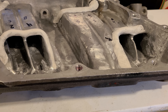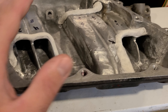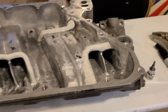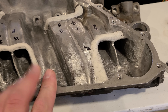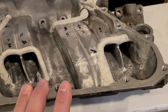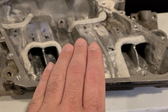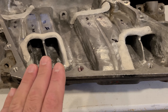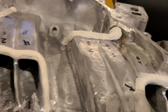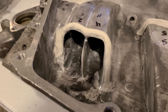I know what you're probably thinking - this looks different than the last time you saw it, and you would be correct. Long and short, I sent this out to get flow tested. Shout out to Super L98 on Corvette Forum for taking his time and doing some work on it. On a flow bench, we're able to see things you wouldn't normally see. And if I were to have bolted this onto the car the way you last saw it, it would have made a huge difference - no ifs, ands, or buts about it.